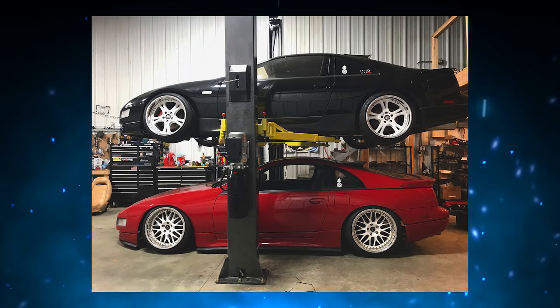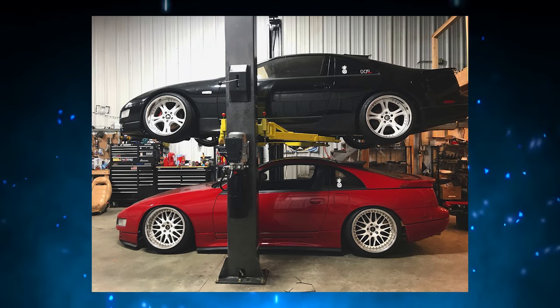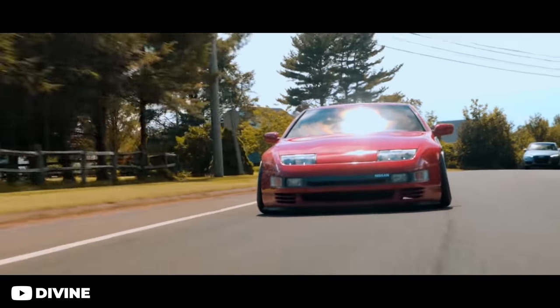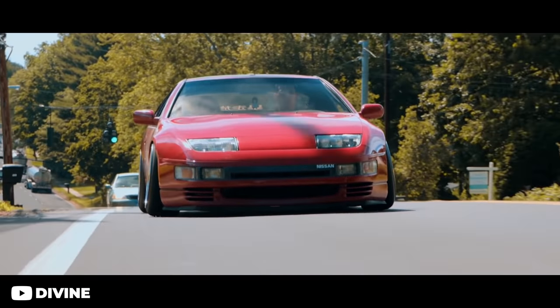I know it kind of makes people mad sometimes when you LS swap, but I think on this platform, for people to really go crazy with them, you almost have to, just to make them a little bit more tolerable. Fitment looks fantastic, stance looks good. It's definitely got an older vibe to it, so not a lot of new-gen aero that I'm seeing on it, so you have to be okay with that.